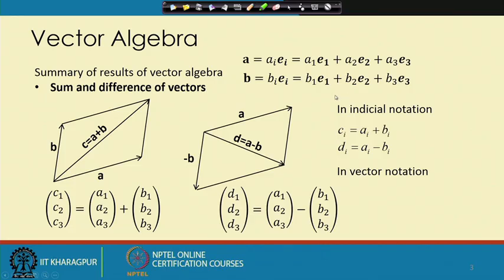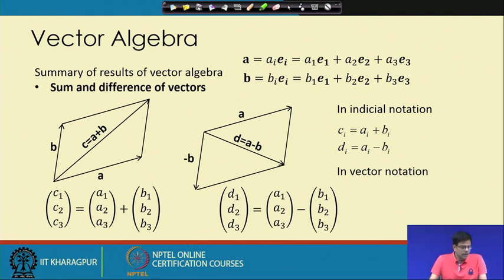In the last class we introduced tensors: what is a zeroth order tensor, what is a first order tensor, what is a second order tensor, and probably I also told what is the fourth order tensor. We have also seen the third order tensor, that is the Levi-Civita symbol or permutation symbol. In this lecture we will review some of the tensor algebra which we have already seen in the last class, in a little more detail. We will start with a very simple thing, vector algebra.